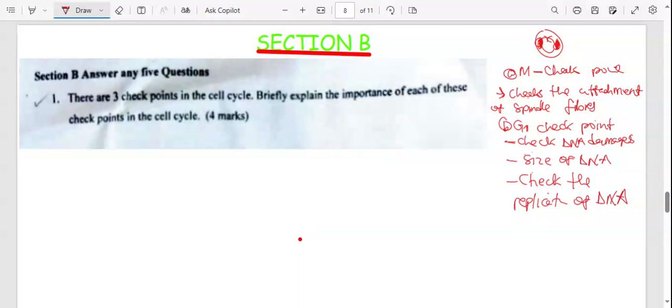So I can also check about, let me mention the G2 checkpoint. Okay, so we have talked about G1. So this G2 checkpoint is actually there to regulate the cell cycle. Okay, it will occur at the end of the G1 checkpoint. So it will also again check the damage.